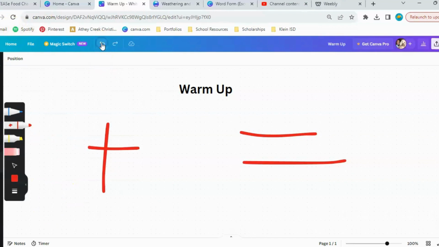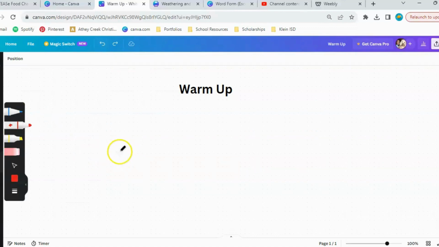I'm going to click on this reverse undo button, and it says here you can also click Control C. So I'm going to try it on my keyboard. Control C. Here we go. And yep, that's it. This is all for the mini tutorial on how we can use Canva in the classroom. Thank you.